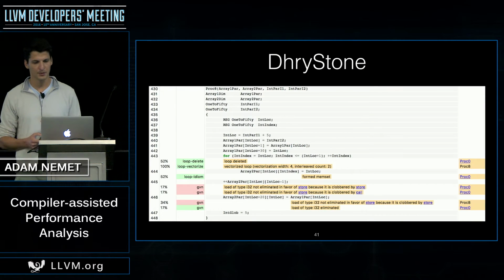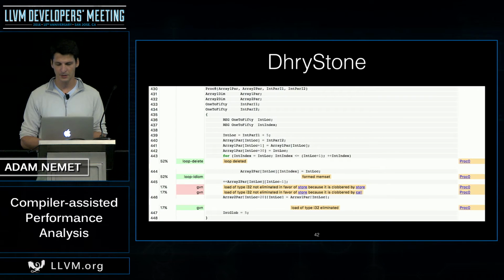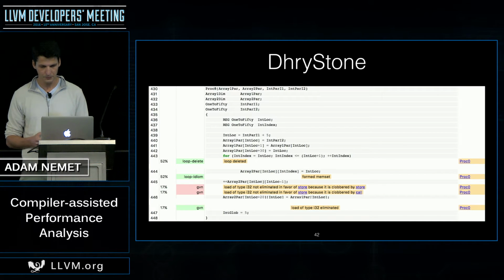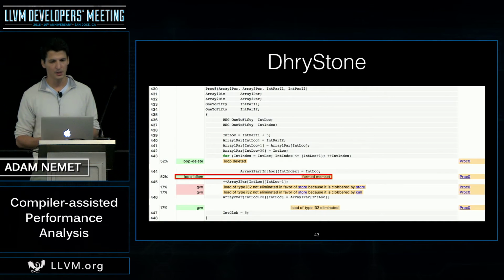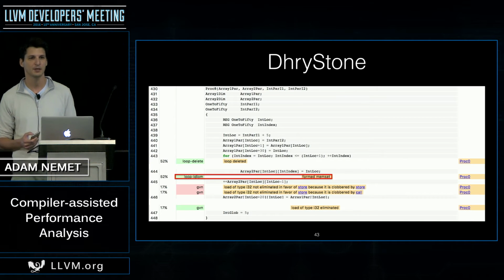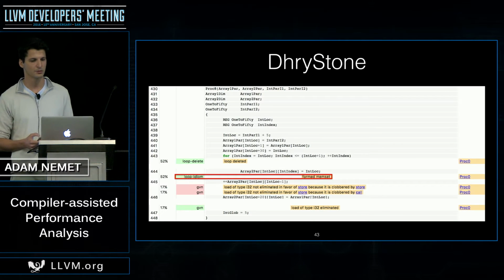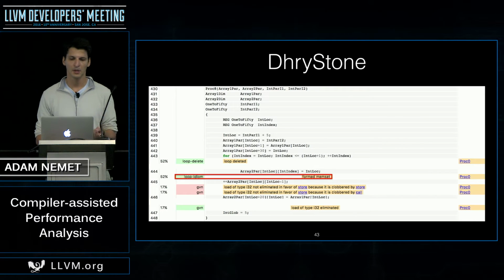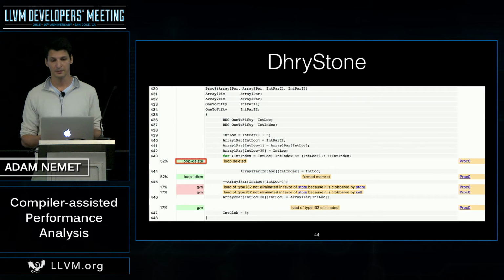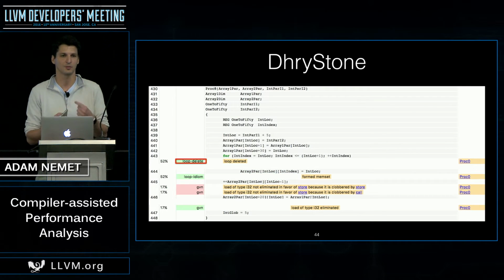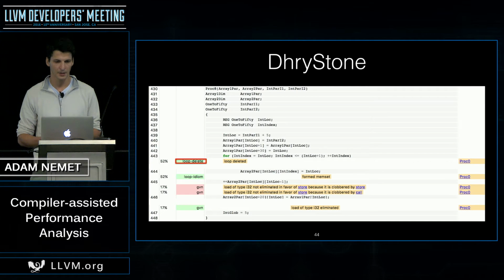So let's look at what happens when we inline this function. Interestingly, the loop is optimized differently now. It's recognized as a memset idiom and replaced with a memset call. And then we delete the original loop. Obviously, this is still not perfect. What we really want here is to completely unroll this loop and remove it.